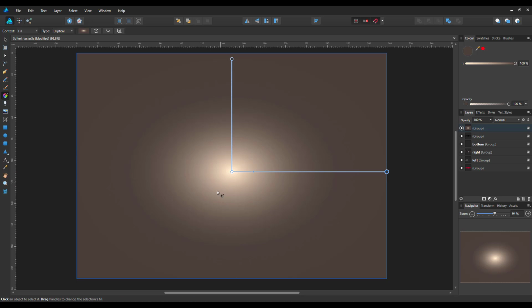So we got this white going to grey because it was partly the colours that were previously set.